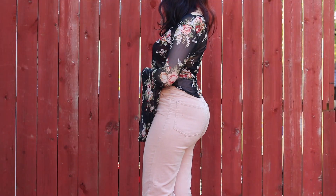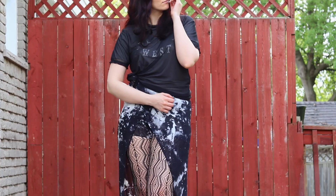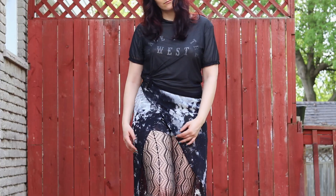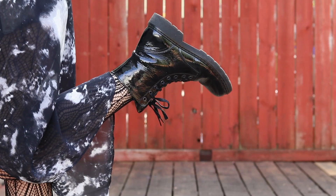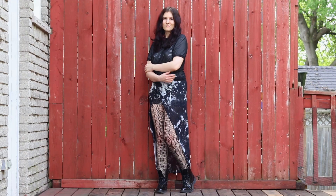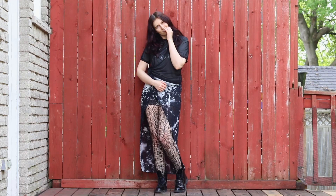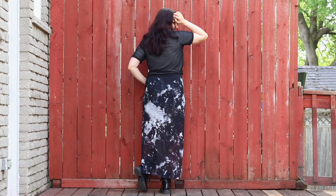Last but hopefully not least, we have a 90s inspired outfit, which is another aesthetic that is very near and dear to my heart. This aesthetic involves a lot of things like tie-dye — hence the skirt I'm wearing — and tights, which can be sheer, lace, ripped, or any variety you can think of. I also added combat boots and a graphic tee. Other popular items include jeans, leather jackets, plaid shirts, and a wide variety of other pieces. Most of these are great elements of casual outfits, which is what the 90s aesthetic is very much about, though there are a few dressier elements you can add in as well.